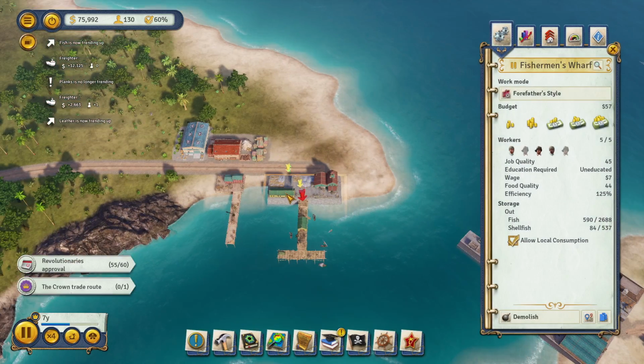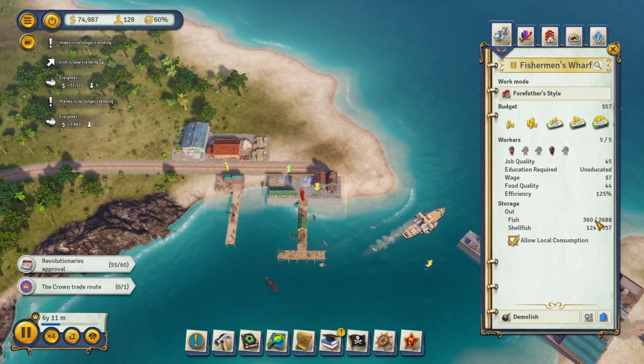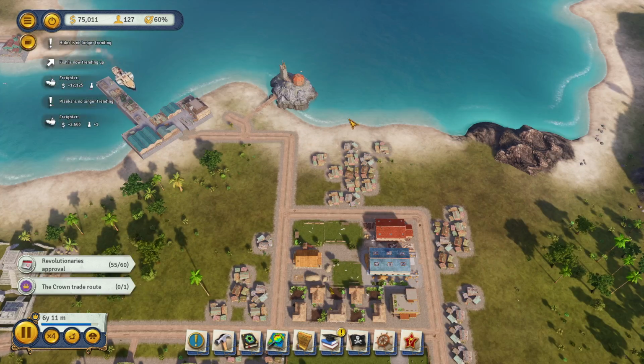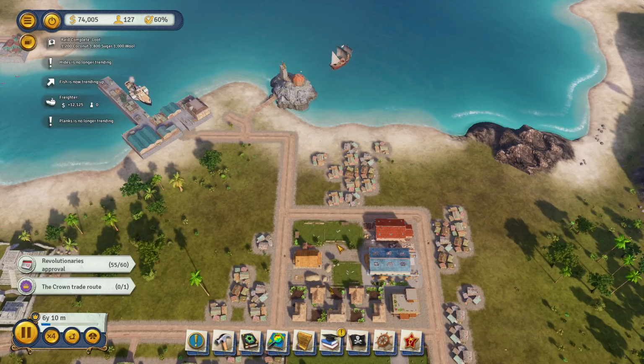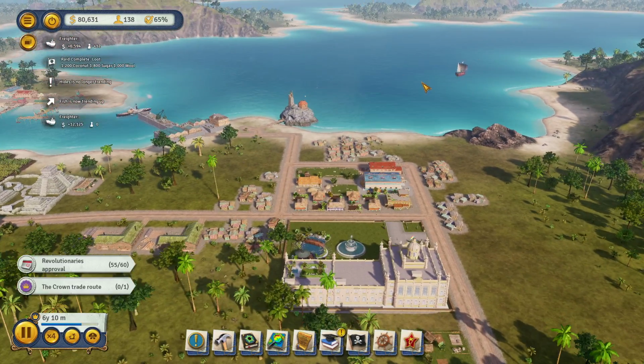Okay. This is the Fisherman's Wharf. A little while ago that had like 0 fish, so they must have gotten really busy in a short time. That's nice. There go the pirates to go rescue.